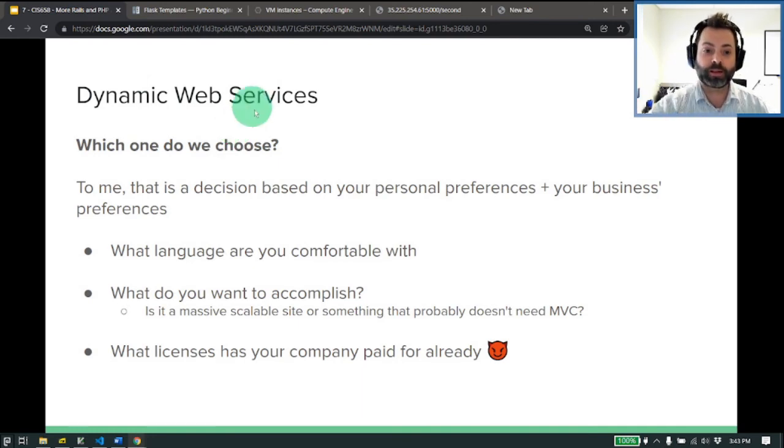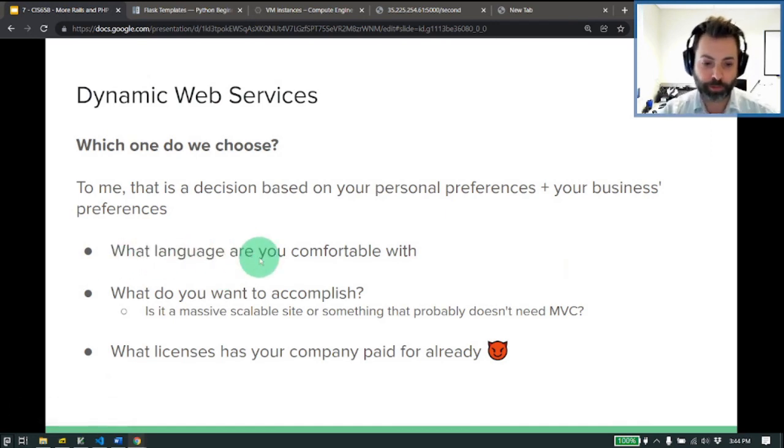The answer is always going to be, it depends. What are you comfortable with? What are your preferences? What are you looking to get out of it? Is it a simple or complicated project? Does your business or your company or your department or your coworkers have any preferences? If you're the only PHP person on a team full of React developers, maybe it's better to use React so that everybody can work together on it. It's a difficult question.